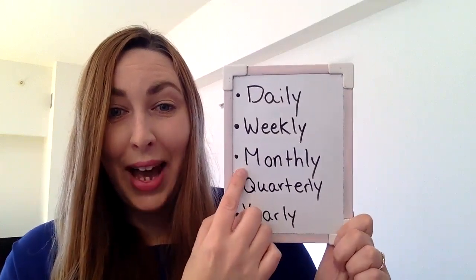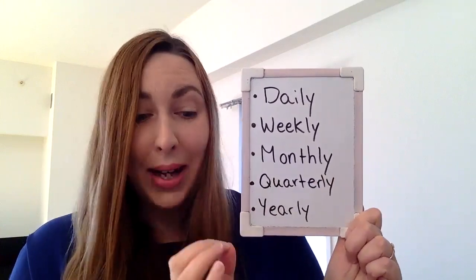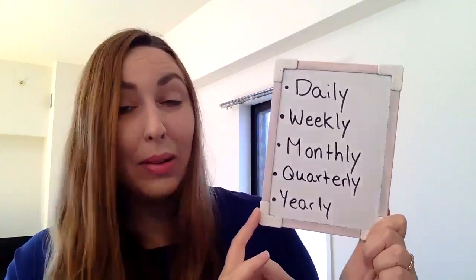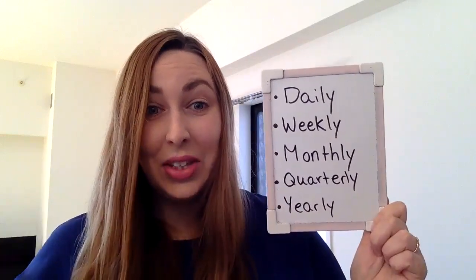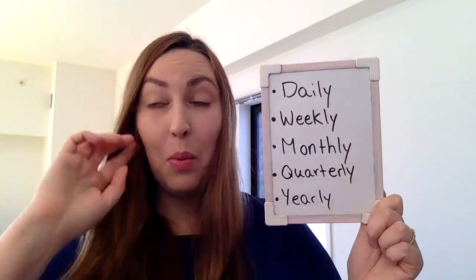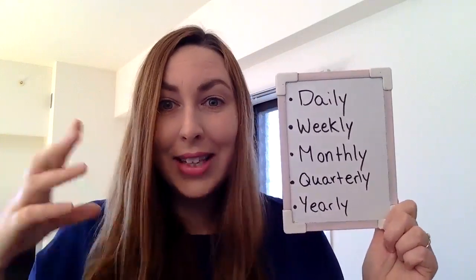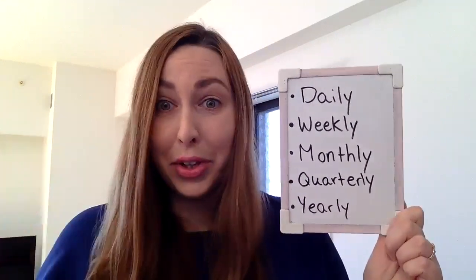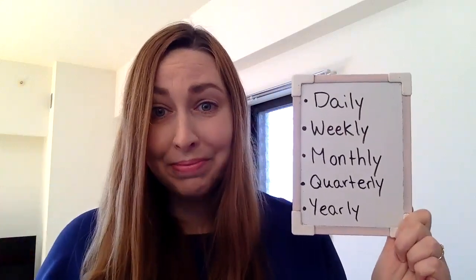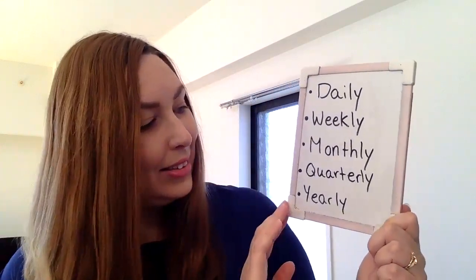The next one we have is monthly. Monthly is going to mean every month, okay? Our monthly meeting. So that means once every month, okay? Once every month. So try and think, what is something that you do once every month? Do you have a monthly meeting? Do you go to a monthly study group? What do you do every month, once a month, okay?